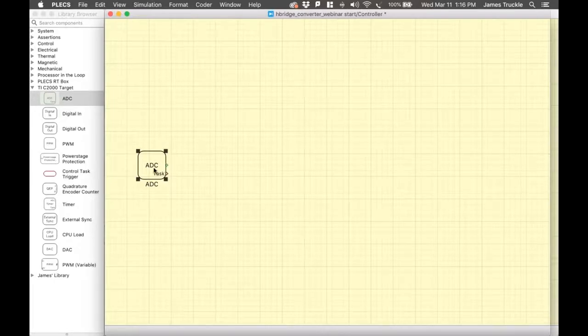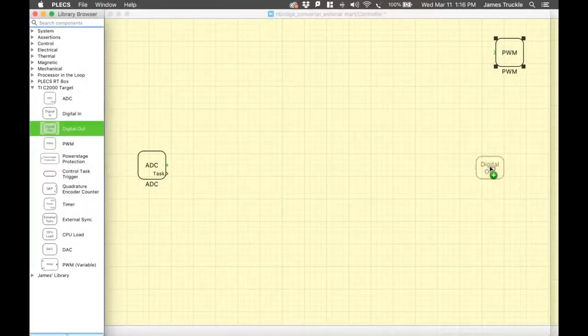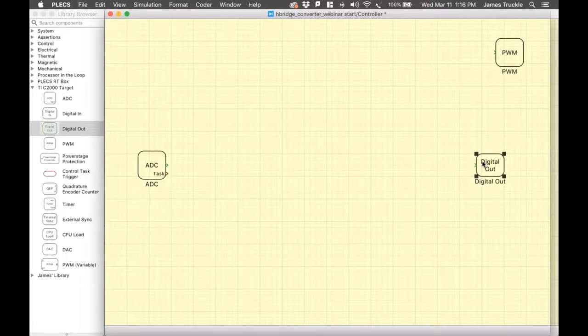So first, the ADC for outputting measured voltages for analog input channels. Next, we can take the PWM, which generates complementary PWM signal pairs. Lastly, we can grab a digital out, which we will also use today to enable the PWM outputs. Our ADC today, as I mentioned, will be used to output the measured current from our sensing circuit and VDC. So I'll just rename this block to reflect these measurement signals.